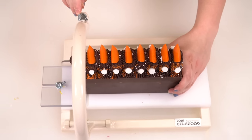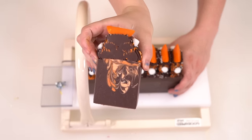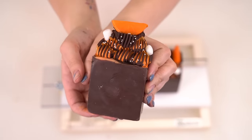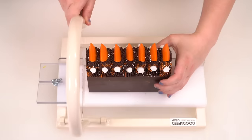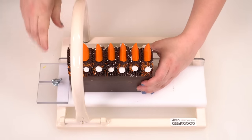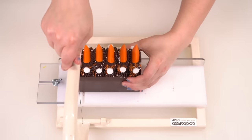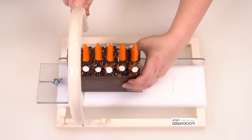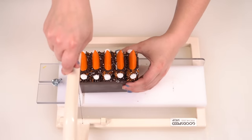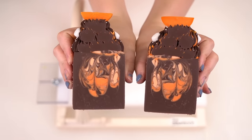I'll place it right here. Press down gently. And this is what it looks like on the inside. Oh, it's so pretty and it looks so delicious. Honestly, I'm kind of stunned because these fragrances in cold processed soap are just beautiful. And you really can smell all the things that they advertise. You can smell the vanilla, you can smell the cocoa, you can smell that sweet orange. It's just great. Y'all, sign me up for that.